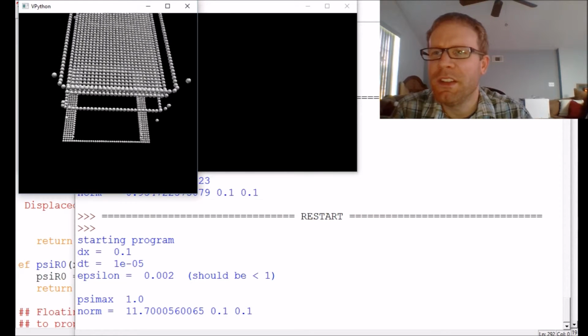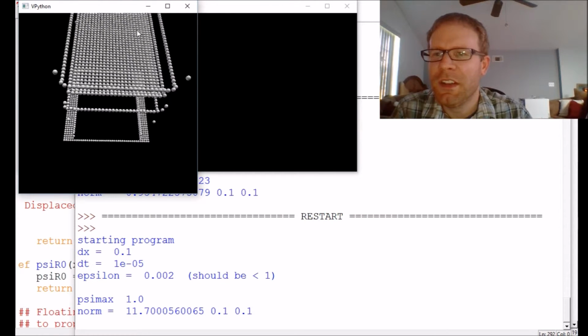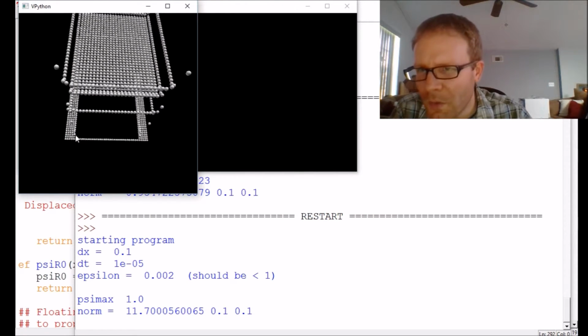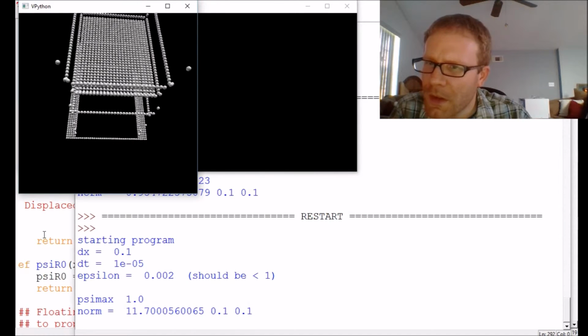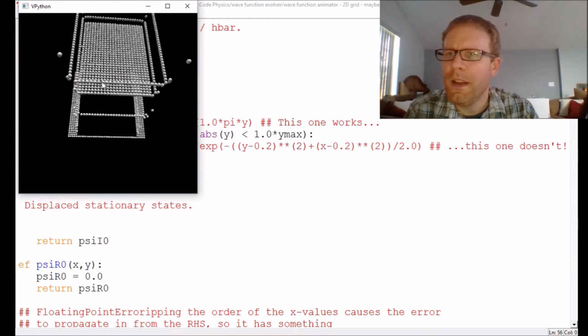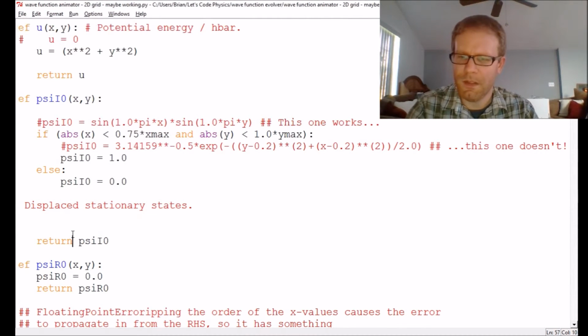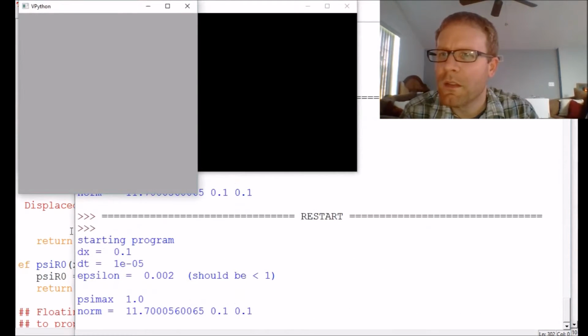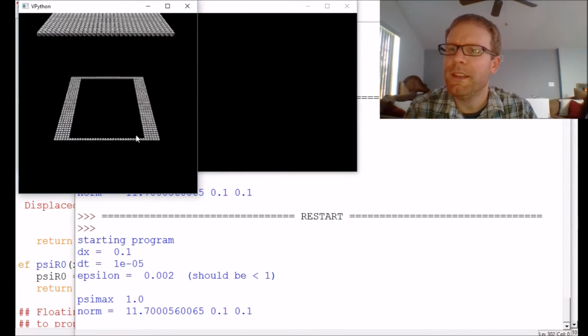Although that potential energy, it should have some kind of spherical symmetry to it. Oh, what's going on with that? Why has this lifted up so much? Did I miss something? Oh, this edge is not glued down. Why is that edge not glued down?